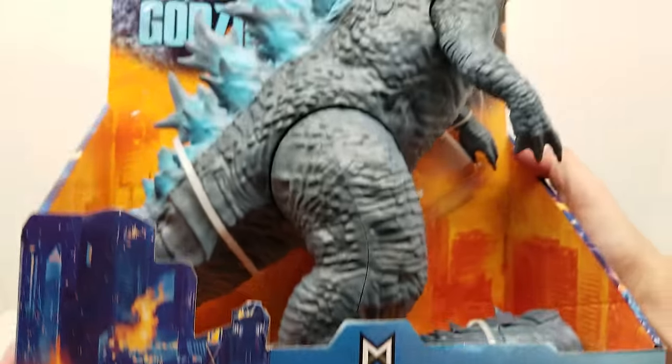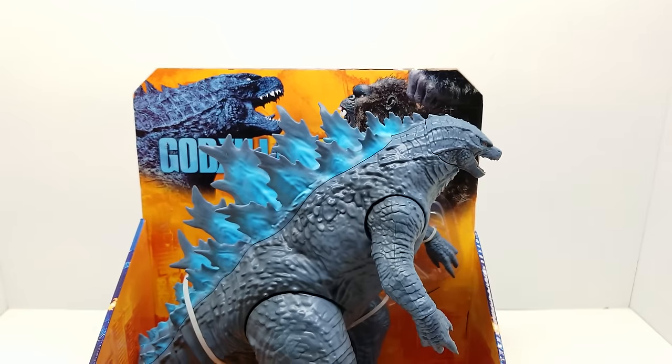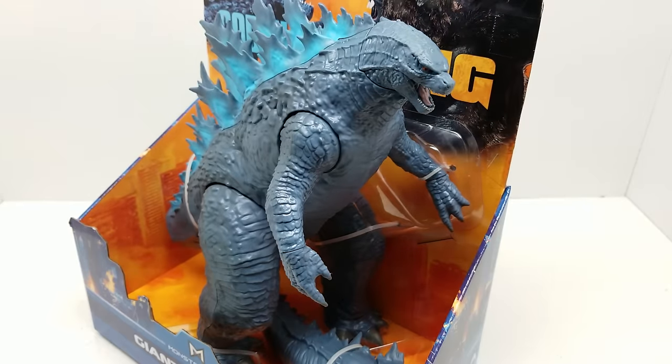And let's get this bad boy on out of here. I love the way he already has this blue charge going right here. Very much reminiscent of Godzilla, King of the Monsters. And so I'm like, where are my scissors?